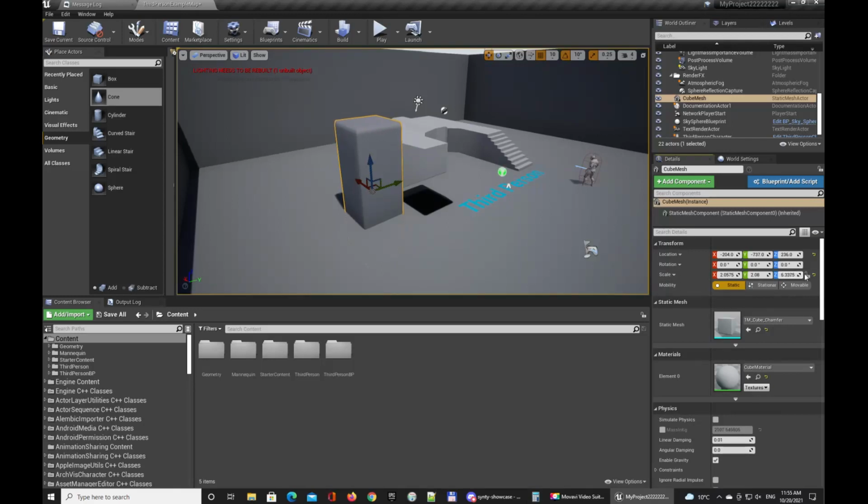So if we rotate our object and still change the scaling in the Z direction, the object will still be changed in the same direction.